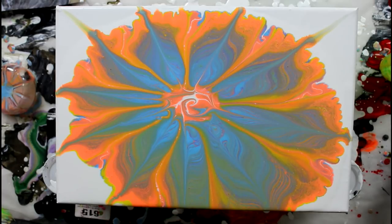I can't wait to see how it will dry. It's gonna dry much darker, and we won't see the orange and the blue as much, as they will dry quite transparent. They are on pale colors, so maybe not super transparent, but we'll see. But yeah, I'm really happy with it. I think it's interesting to look at.